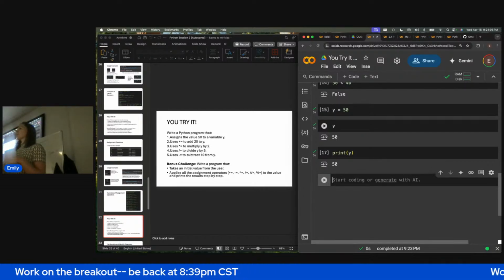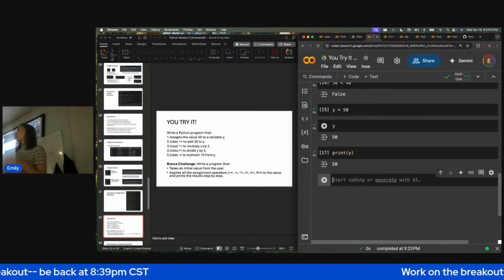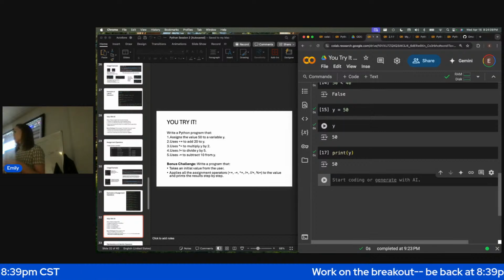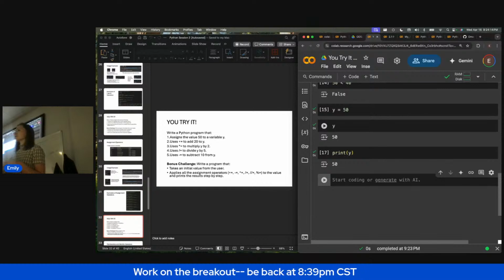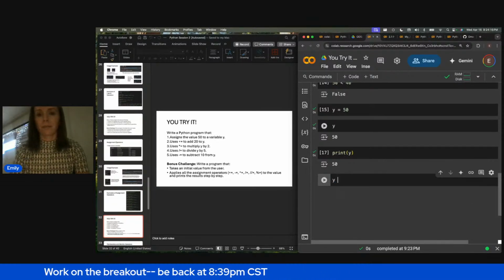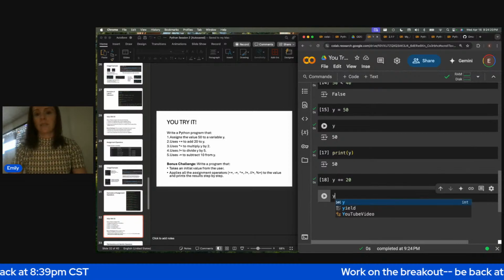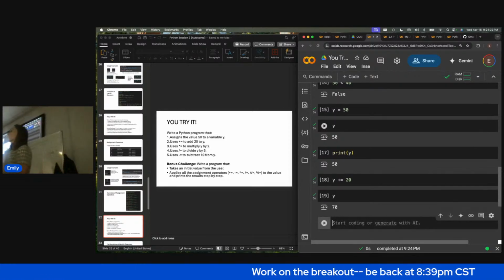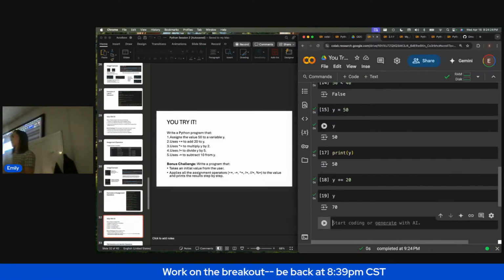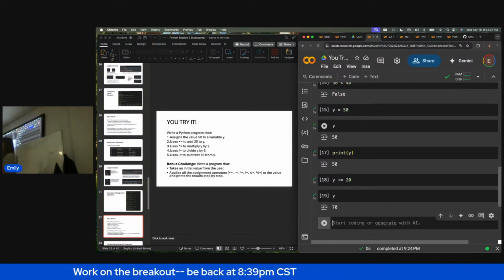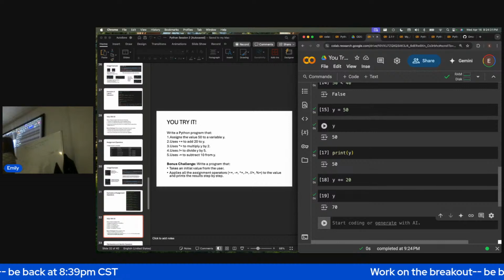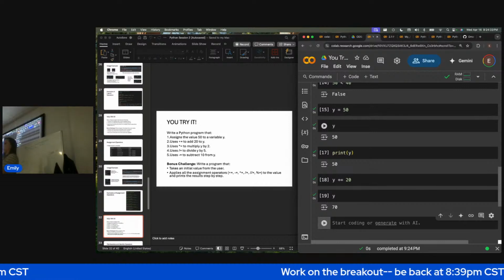Now let's use the plus equals operator to add 20 to y. How would we do that? y plus equals 20. Now let's validate that. Now y actually takes on the value of 70. So it had the value of 50, and when we said plus equals, it added 20 to that, and then it stored that back into y.